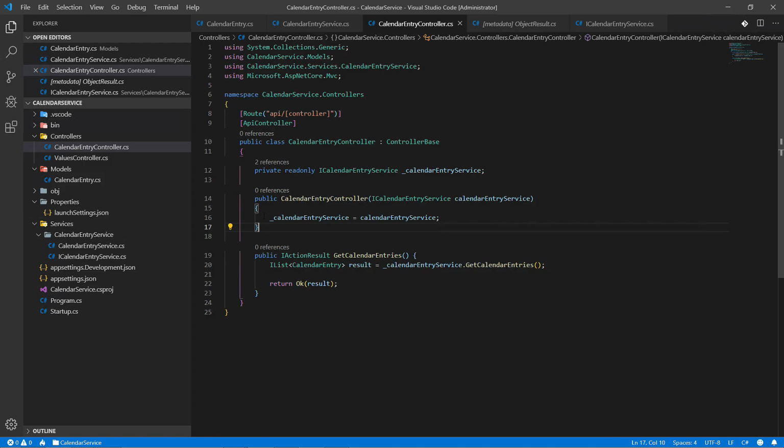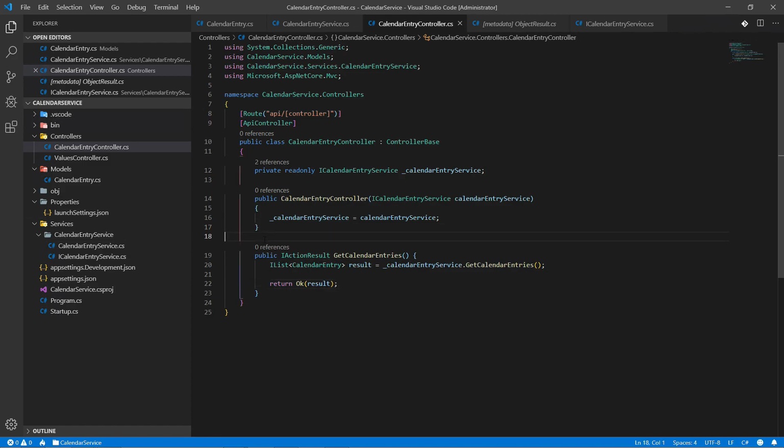Then we added the constructor and injected the calendar service, and have the calendar service now available as a private variable right here. And then in the get calendar entries method, we used the calendar entry service to get the calendar entries.